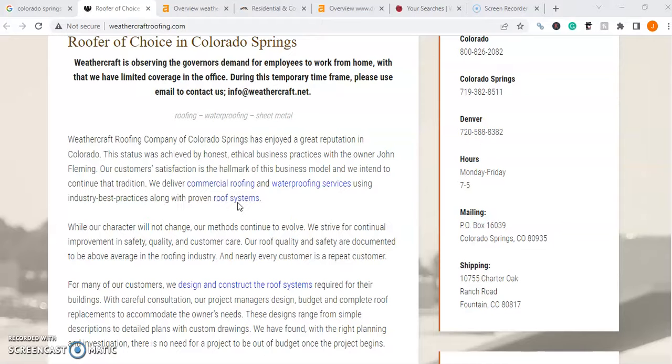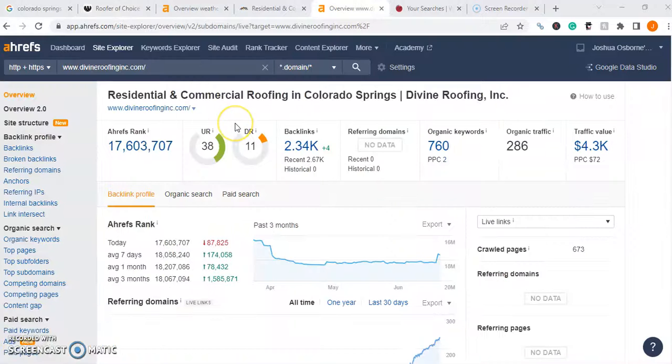So let's take a look at your competitors' backlink structures and see what we can get out of them. Here we are on a tool I use called Ahrefs, and you'll notice that our competitors here have really built out some backlinks for themselves. They have about 2,300 backlinks, which is really generating some power for them and letting them bring in about an extra 300 visitors every single month, which ultimately translates to an extra 4 grand or more every single month. So you really have to ask yourself, what is 4 grand extra going to do for my business?